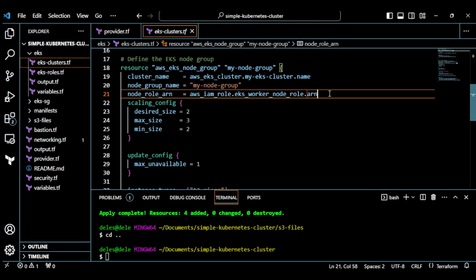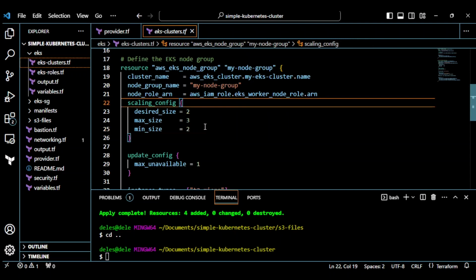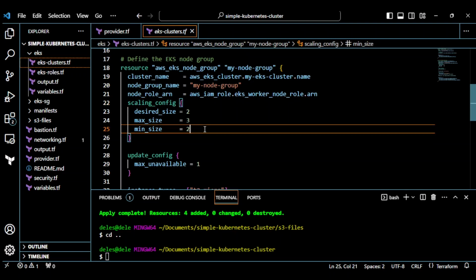Now, the scaling config, we have desired size 2, max size 3, minimum size 2. What we are doing here is we want to create 2 nodes, but we have a maximum of 3, which means if we need more nodes, auto-scaling will kick in and automatically create another node.